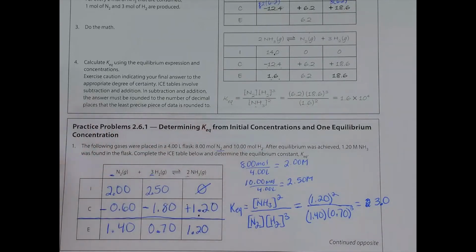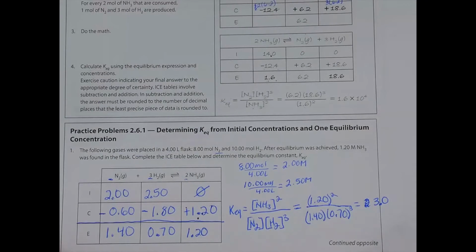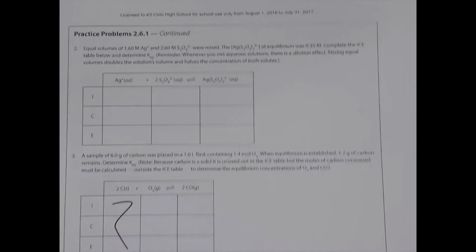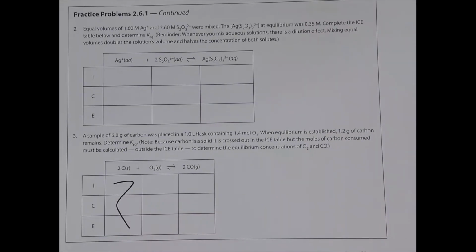All right, so that's how we can use these ICE tables to help us out. So we're filling in all the information that we know and then calculating from there. There are 2 more on the next page for you to try out, and you can always check with me in class if you need some more help.